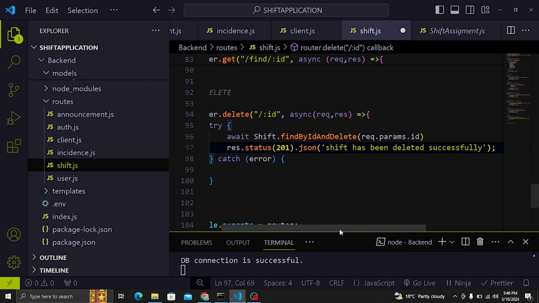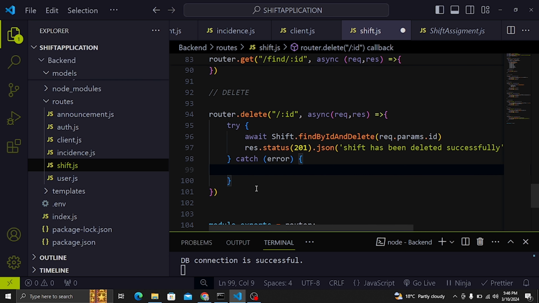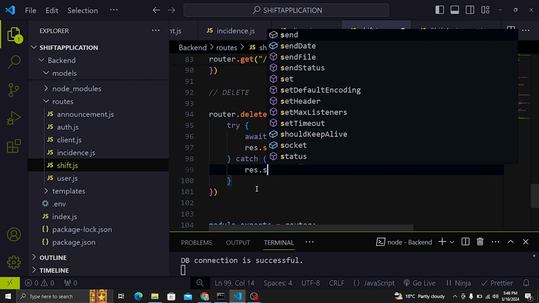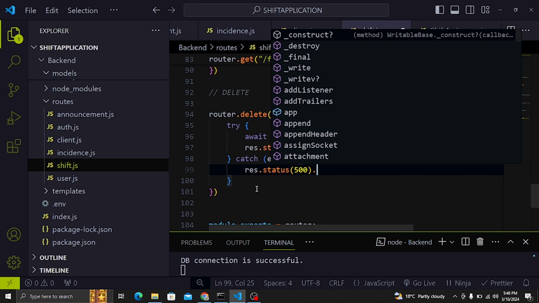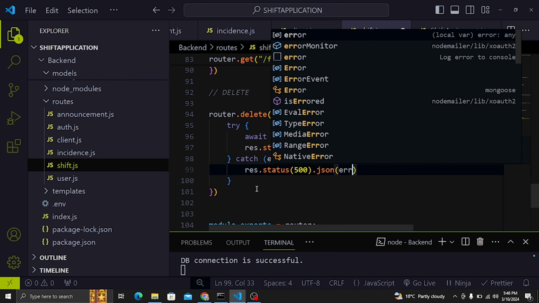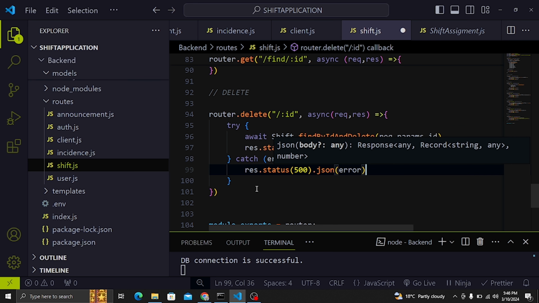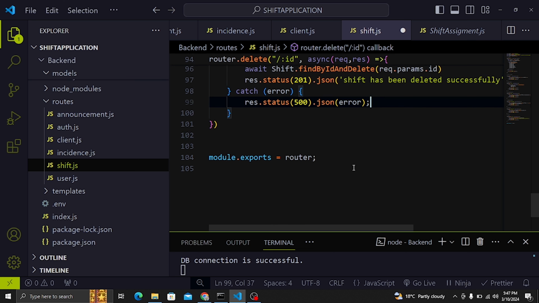And what else do we need? We need also to send the error here if there's an error. So 500, then .json, and then error here, like that, and that is it.